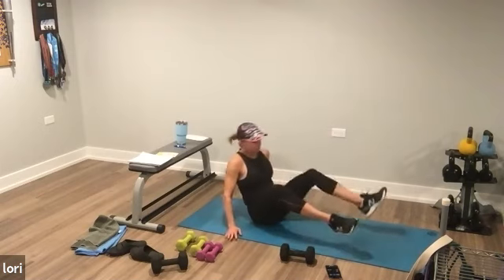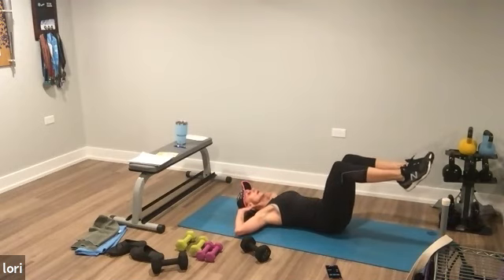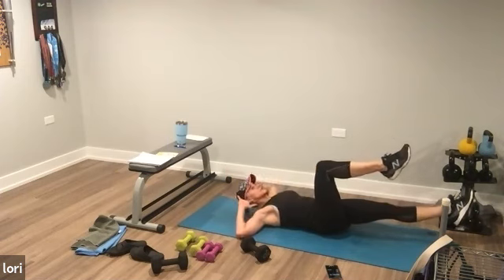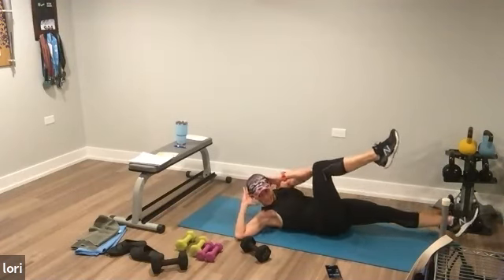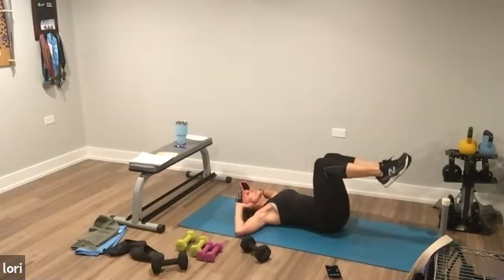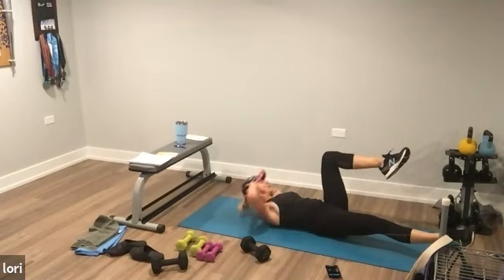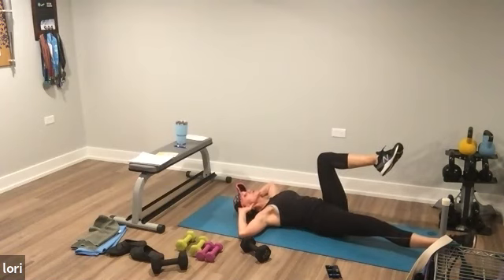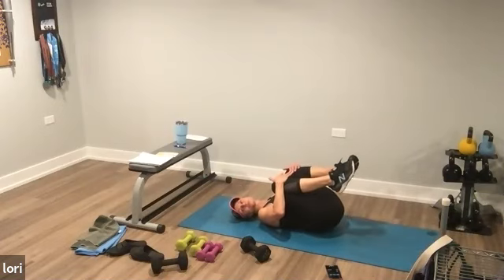Flip it over — basic bicycle crunches. Let's go down to that bicycle, knees at 90, hands behind the head. I'm going to work toward just that right leg coming up. Right leg stays put, I'm going to come up to the right leg, left leg extended — unless that bothers your back; if so, bring it up or put that foot on the floor. Four, three, two, and one. Bring them center, switch sides. Lift and squeeze — quality over quantity. If you can crank these super fast, add an ankle weight for challenge.